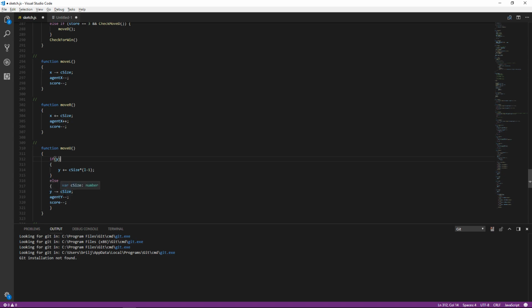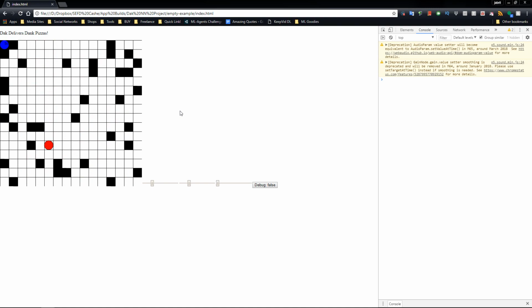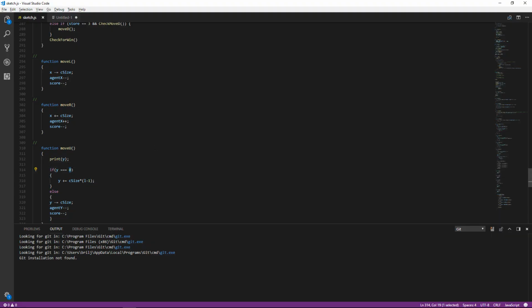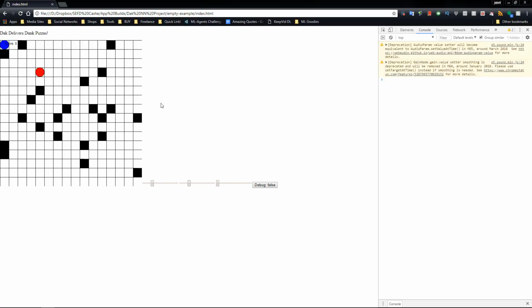Y minus c size. Can I do y equals 0? We're just gonna do that for now. Now I'm gonna print this just to see what the actual values are. Oh, that's a checkmate. Alright, so up 48, 16. So if y equals 16, I don't know if you need 2 or 3. I don't really know how they do their Boolean operators, but I'm gonna do 3 because that's what I was told.